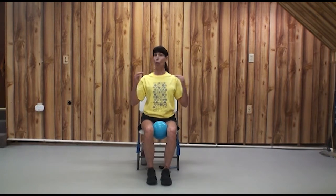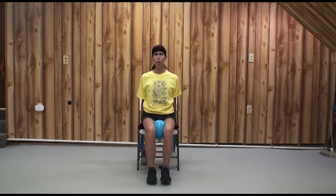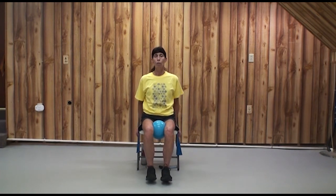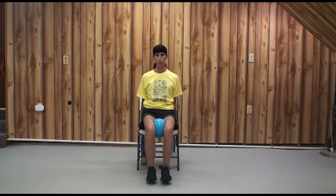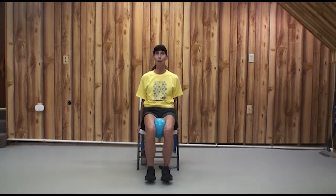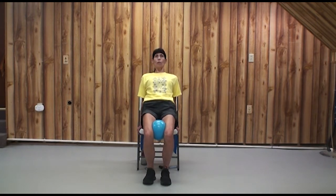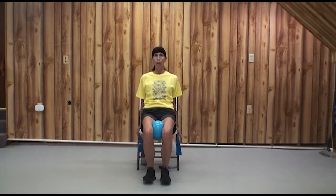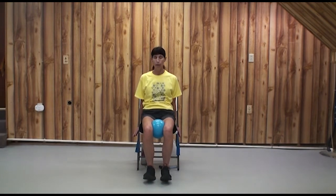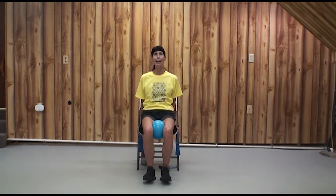Okay, adding on, we're going up the ladder. You decide how far you want to go. If it hurts, don't do it, but we're going to do some little chair dips, very little, by pushing into the chair. Try not to let the shoulders hunch, actually pushing them down. Straightening the elbows as you squeeze the ball. Dig your heels in, lift your toes, squeeze your glutes. Last rung on the ladder is a glute bridge, if you like, if nothing hurts. This is a whole body exercise, so just do your best, and then please rest.